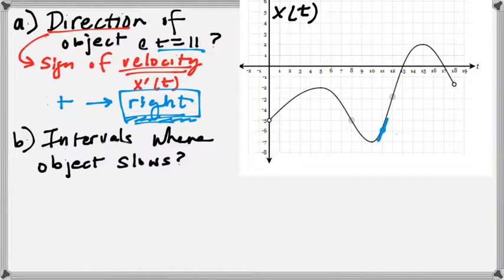Now let's do a couple other examples while we have this graph. If a question asked, what's happening at, let's say, 6, right here? Well, I'm still in the negative region, you'll notice, but again, where I am, irrelevant. What matters here is the sign of the slope of the tangent line. That is a negative slope there, so in this region here at 6, I am traveling to the left.